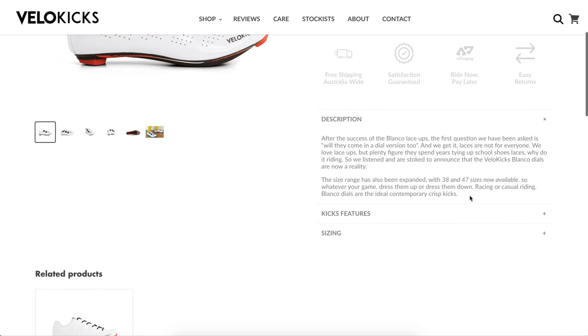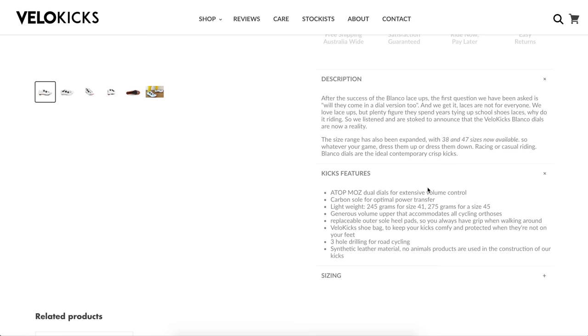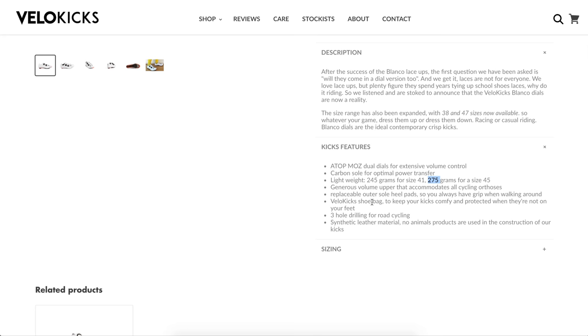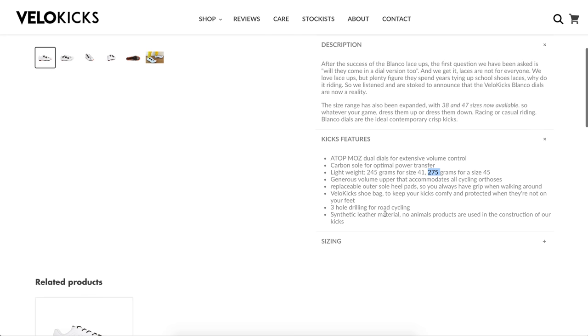Description. A little bit of a blurb there. Key features of what I was after. The dual dials, which are a little different to the ones I'm using on my current S-Works shoes. Carbon sole and the weight they have listed here. 245 grams for the 41, 275 for the 45. So I suspect the 44s that I have will come in a little bit under 275 each. Replaceable heel pads, shoe bag, three holes for road cycling and the rest.